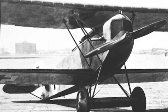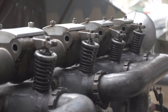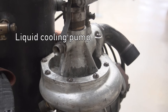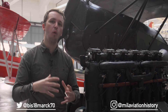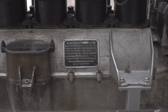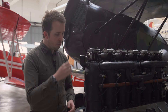The aircraft featured two different engines — either a Mercedes, which we actually have here, or a BMW. Both are six-cylinder vertical inline engines, and the 180 horsepower Mercedes is a direct upgrade from the earlier 160 horsepower D3 version. Overall it's still the same engine: the bore is 140 millimeters and the stroke is 160. However, domed pistons were added, giving more volume and thus a better compression ratio — 5.7 to 1 rather than the earlier 4.6 to 1. The carburetor also features an automatic altitude compensator.